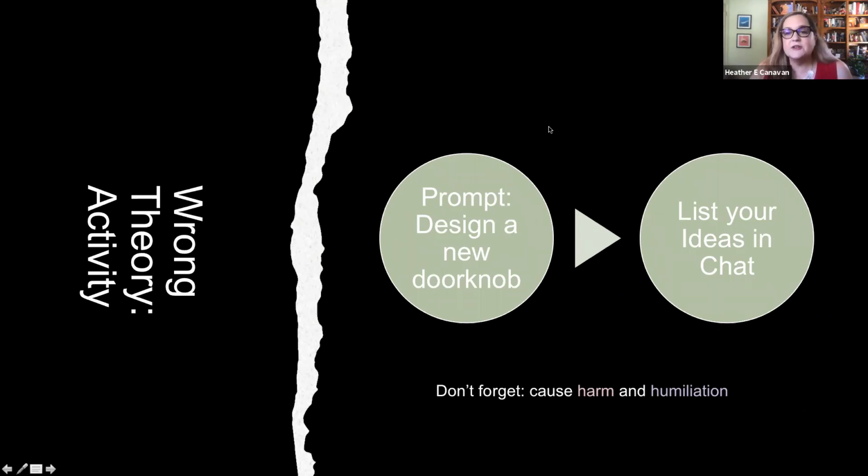So if I asked you now how to create a better doorknob for someone who is in a wheelchair, let's say, try and give me a couple of ideas of what would be a better doorknob for someone in a wheelchair. Now that we've done wrong thinking, let's step back and try and do something right. So can you guys, again, let's have 30 seconds and go through this. Any ideas for new doorknob designs for people with wheelchair access?